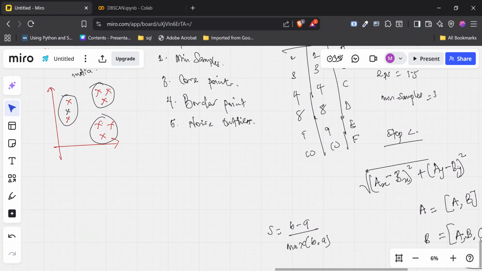So the second one is B. B is going to be the average distance from the point that we are considering to all the points in the next closest cluster, that is the nearest neighbor. So let's say this is the next closest cluster.